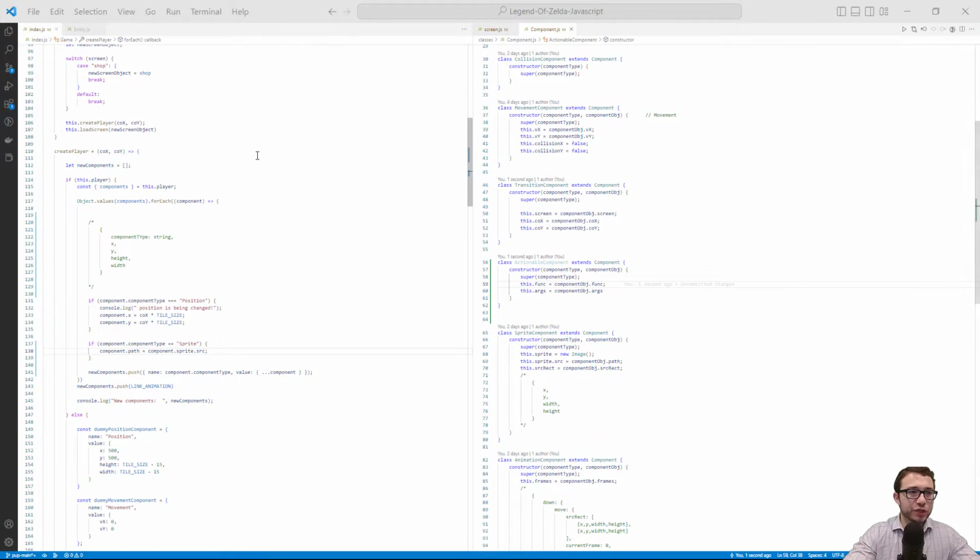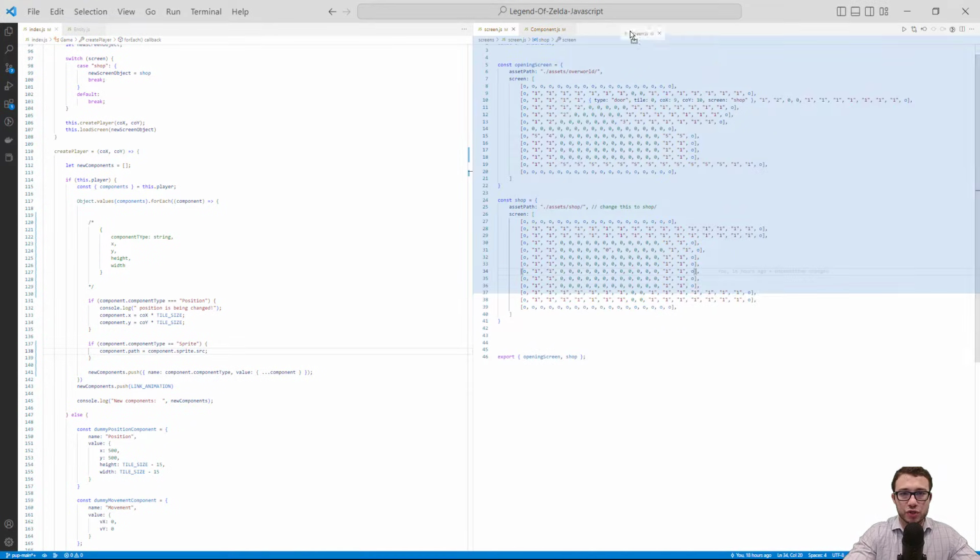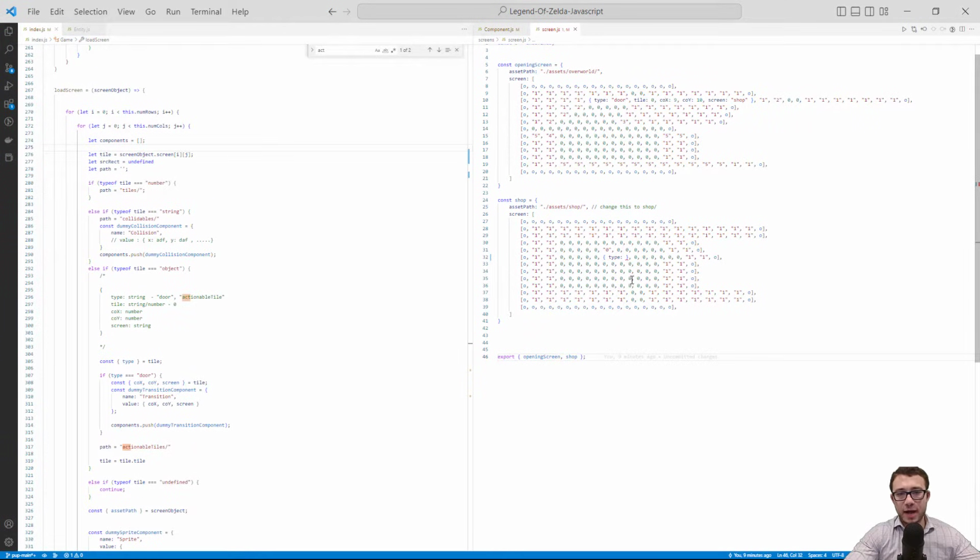And we're going to make changes in both the game class and the screen file as well. Similarly to how we have this object here with type door, we're also going to have an object that has a type as well. And this type is going to be type act tile.